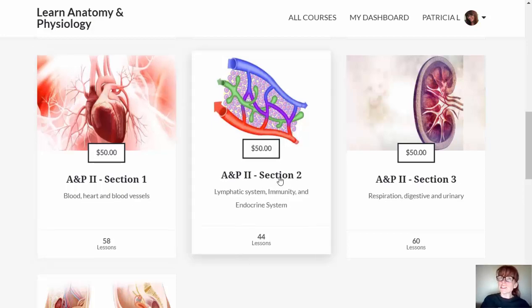In A&P2 section 2, I know a lot of people love this section because they are followers of Dr. Morse's work, but this is where we cover the lymphatic system and the immune system, as well as the endocrine system. I love this section, honestly. This is probably my favorite section of the whole course.